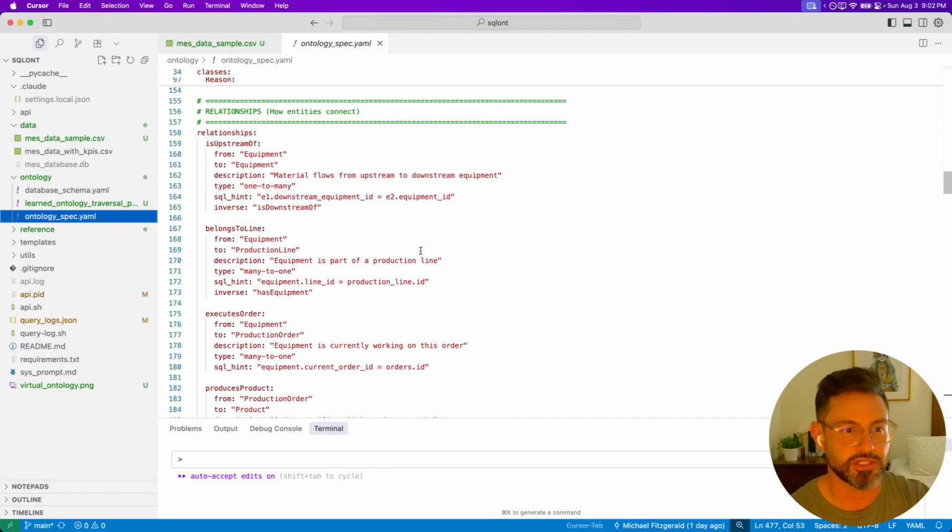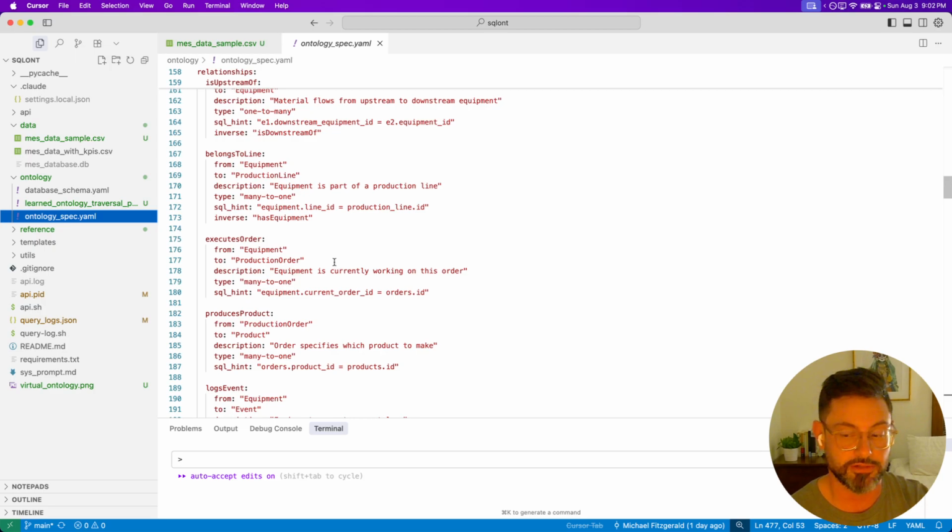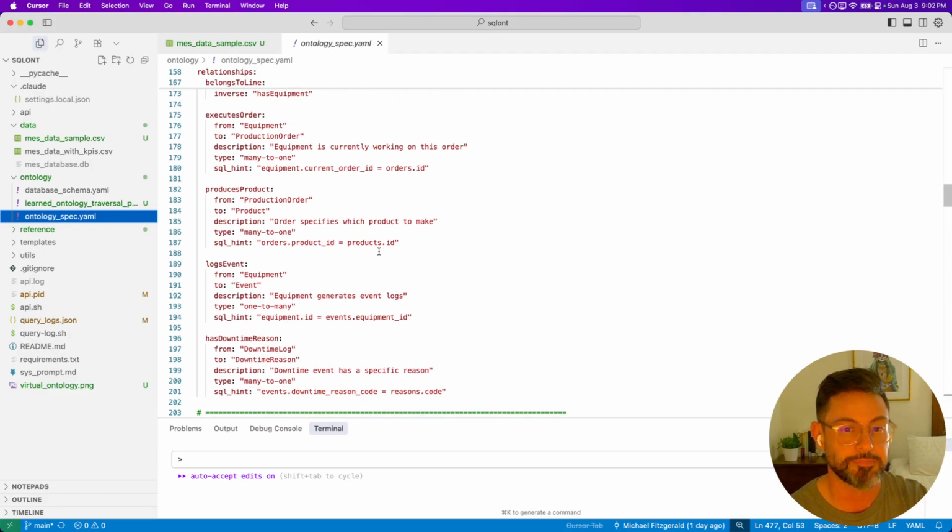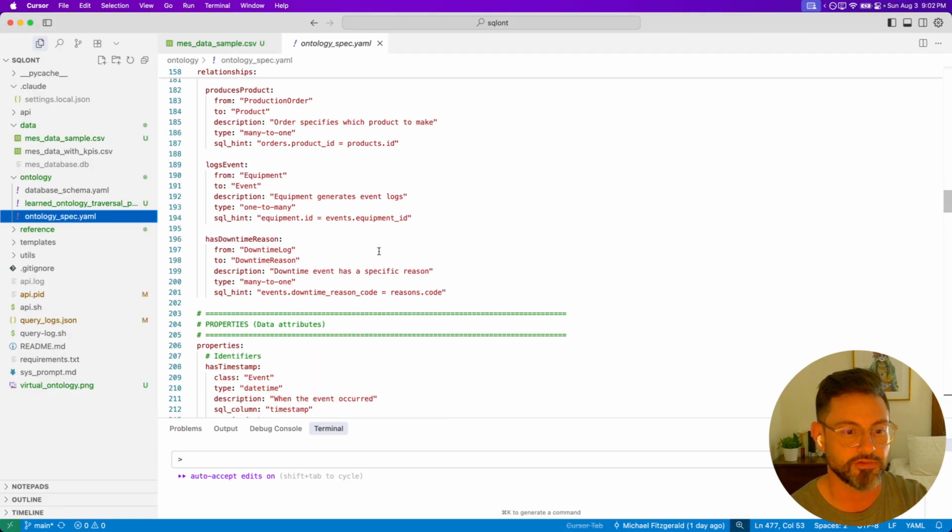And then you've got the relationships. So you say, okay, here's a relationship might be "is upstream of". If I've got a packer, excuse me, a filler upstream of a packer, so I'm giving actual, true physical reality representations, and it's talking about the classes, those T's that we defined above. So it's entirely flexible. And you could either manually create it, you can manually edit it, or you can really just let the LLMs do their thing, and it's really quite good with the minimum description of what's going on.